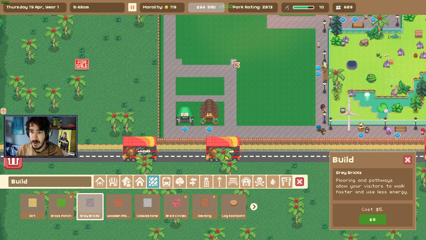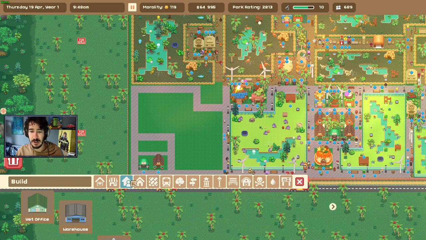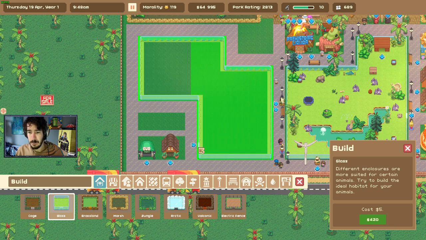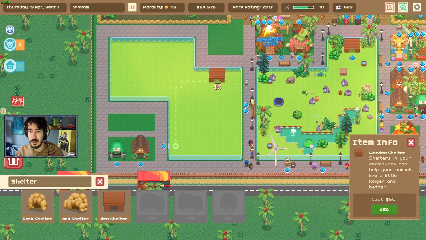One smaller. But now, is that big enough? I think that's big enough. I think that's enough for an enclosure. I really do. Okay. Add objects. The shelter. That's a good spot.